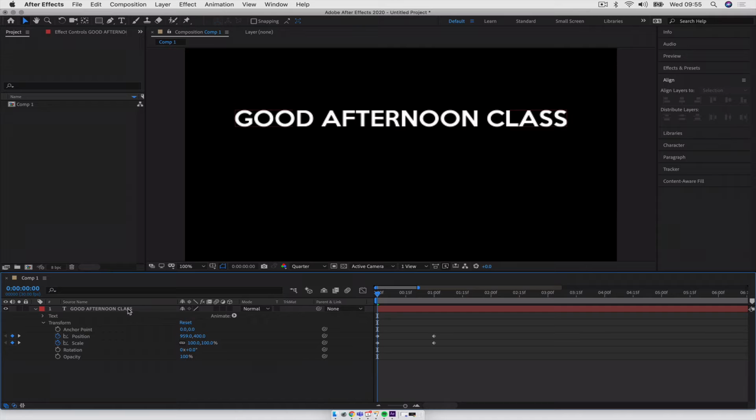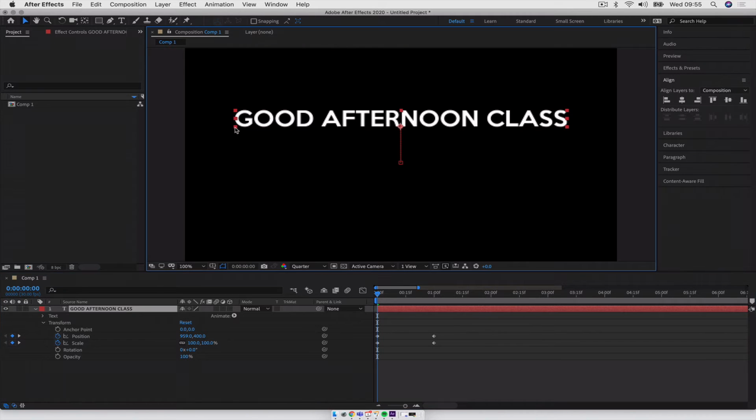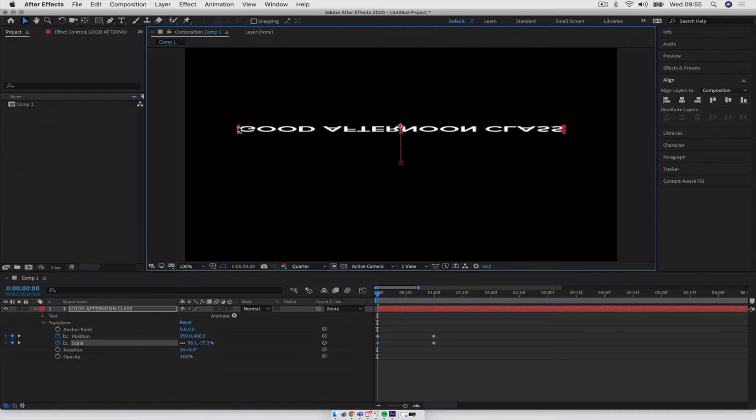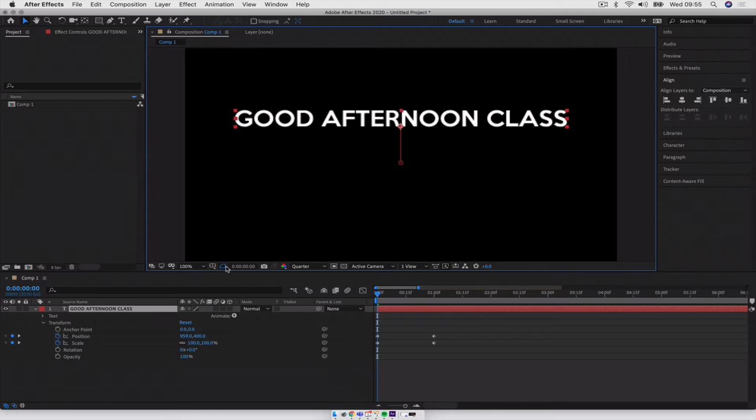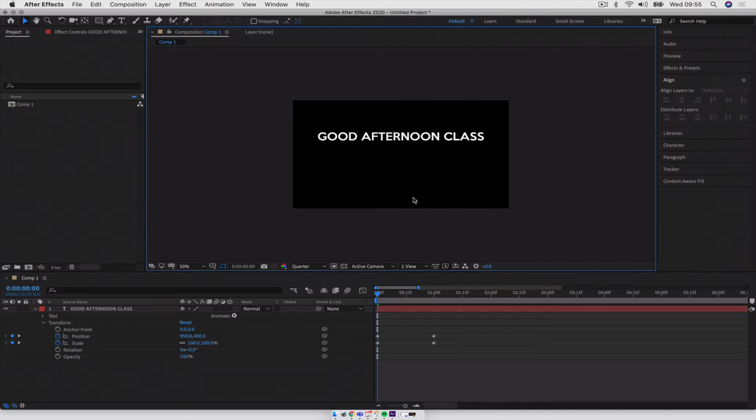One thing that is quite important, when you want to manipulate something with these free transform options here, what they may not be seen. So one very useful button here is this sort of piece of paper with a cutout on the top left hand side. If you click that, then you have the layer manipulation pieces. We have this all the time on this one because it's a piece of text we've created. But if it was a piece of footage, etc., we wouldn't have this. So make sure that's on, and we can drag those around.